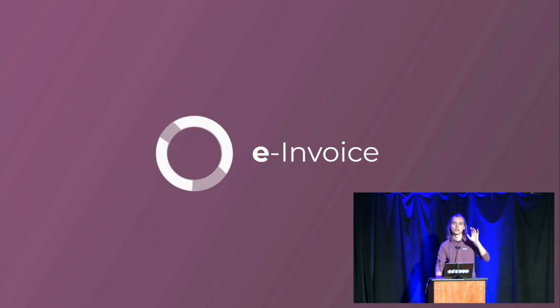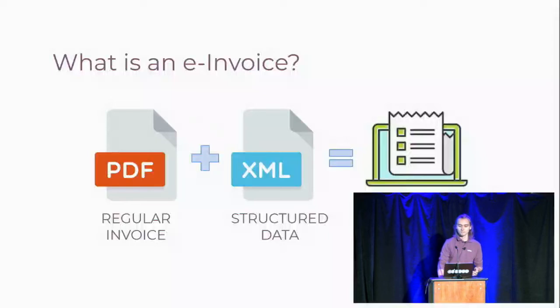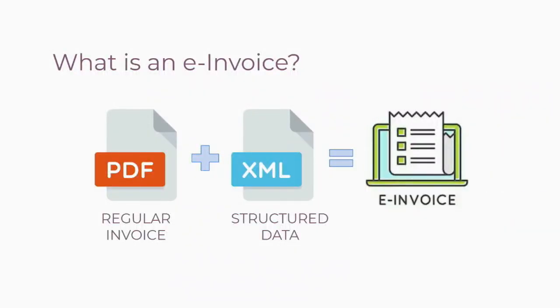Just picture a regular invoice, PDF, the one you usually see when you receive it from the guy. Behind that PDF, you have the same information, the same data, but structured for an IT system to comprehend it, right? So you have a hybrid invoice with two faces. The PDF one for the human who actually reads it, the user, right? And behind it, you have the XML version, the structured data of the same invoice embedded in it.